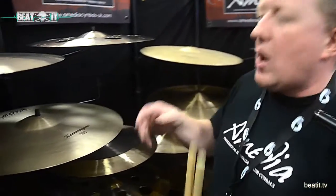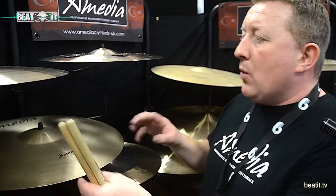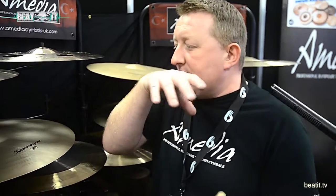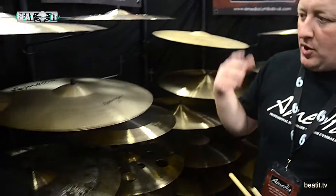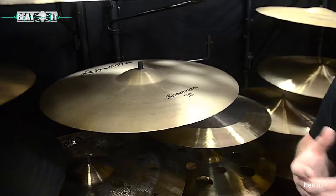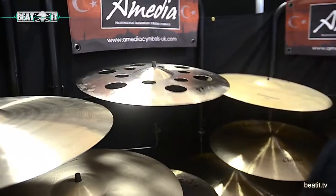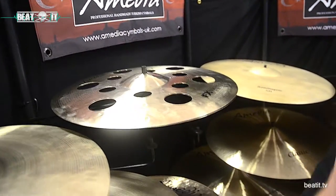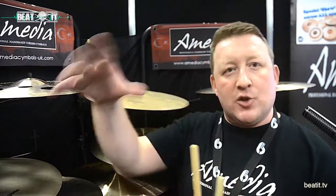We've got a new range — it's new to the UK this year. We've got the sandblasted range, which provides a lovely sweet sound but restricts and controls the overtones as well. We've got the beautiful sweet cymbal, but as you can see it decays very, very quickly — great in the studio for when you're trying to control the sounds and keep the limitations there. And of course we've got the holy cymbals with the FX concept: that nice little trashy, dirtier sound, just to mix things up in your playing.